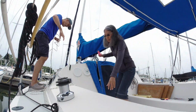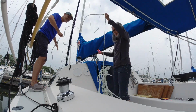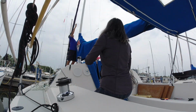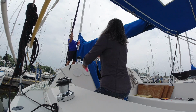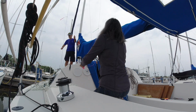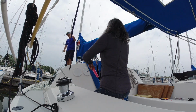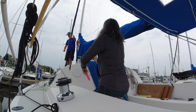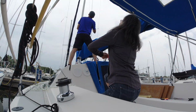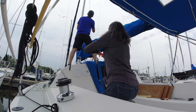Make sure it's nicely flaked, Paul. We reversed the process with me pulling on the messenger line as it moves down from the mast and through the block and the clutch on the deck, being careful that we don't yank too hard on the line to cause the new halyard and messenger line to separate. And this is the critical junction.